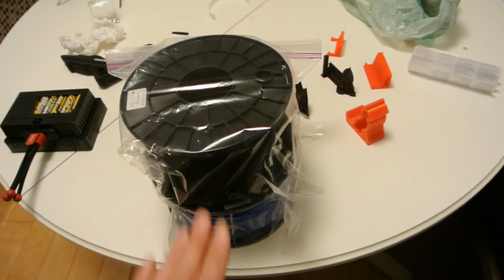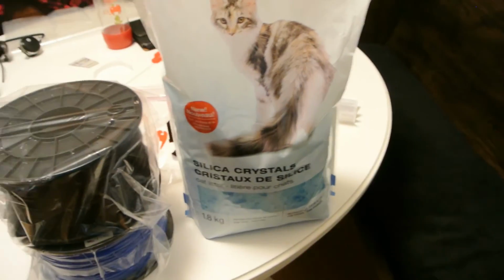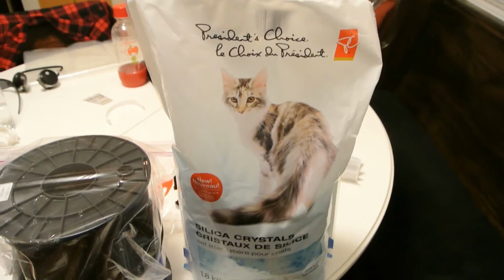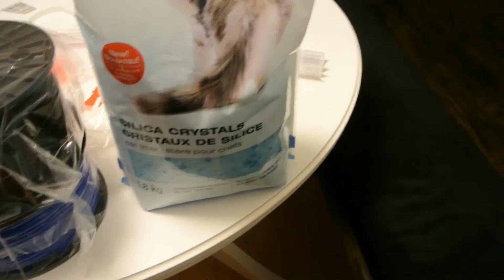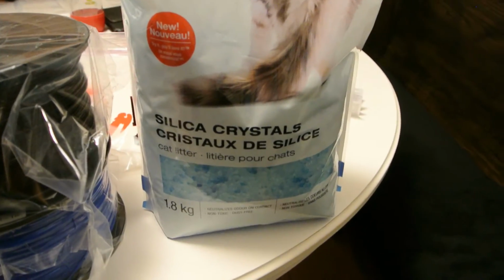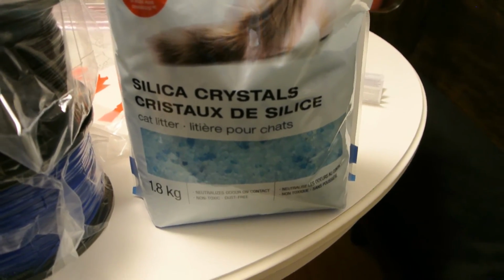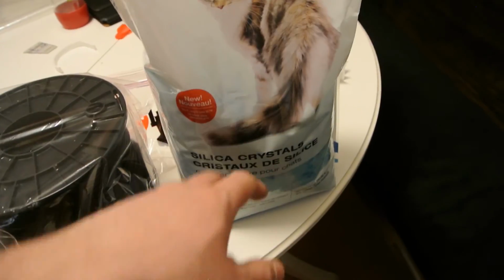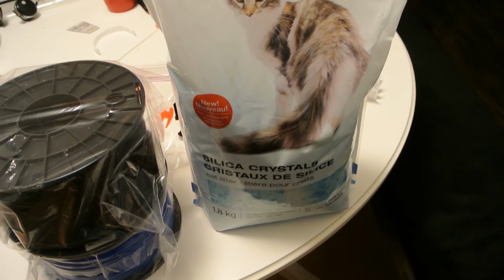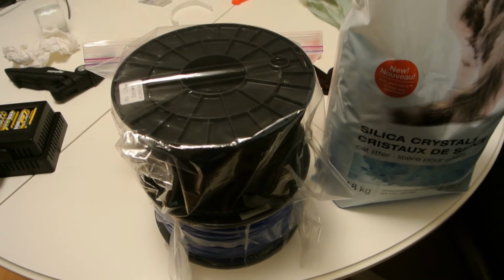It's winter right now, so the humidity isn't even that high, so it'll be more of an issue in the summer. But what I was able to pick up, and I've used it before for absorbing water, is silica crystals cat litter. A whole bag of this will last forever, and I just got it at the grocery store. You can see it's this bluish white stuff. I'm going to put some of that into some cheesecloth and throw it in when I get the vacuum bags to vacuum it out. So that's filament.